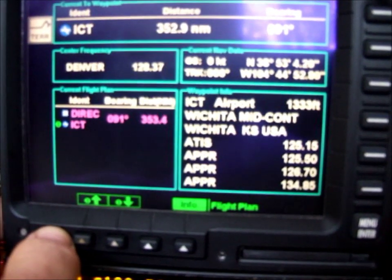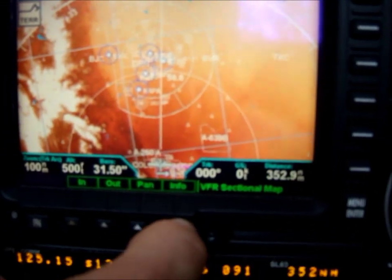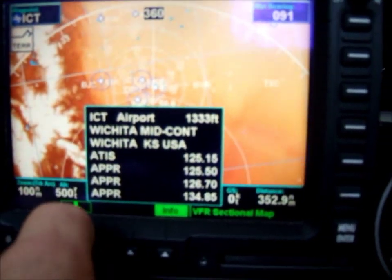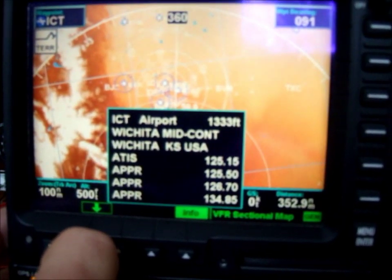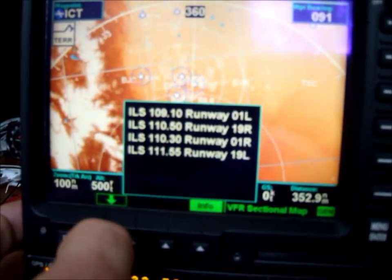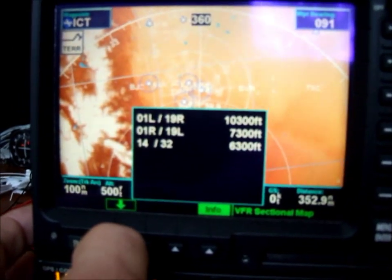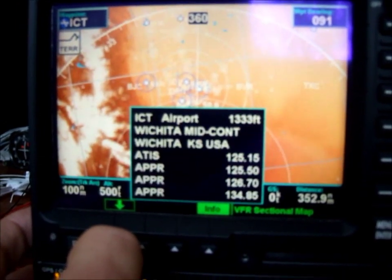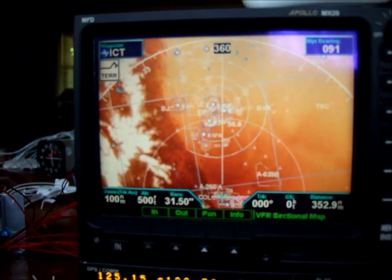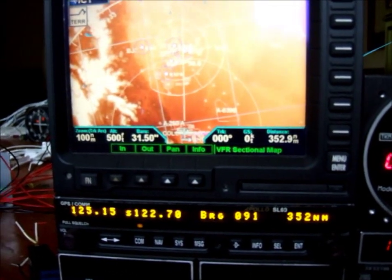Back to that screen — one more thing I want to show you on the VFR map. There's also a soft Info key here. If you press that, you'll notice you get the same information you just had on that other screen. There's a little down-arrow soft key here that scrolls through that information while keeping you on the map. It also shows you the runway graphic, runway lengths, and orientation. Nice little feature. You can turn that back off. Thanks for using the MX-20 and the SL-60 for IFR and VFR navigation — just wanted to give you a little tour. See you guys.